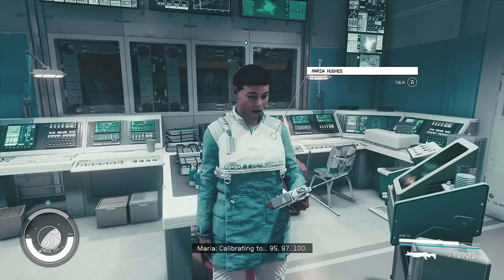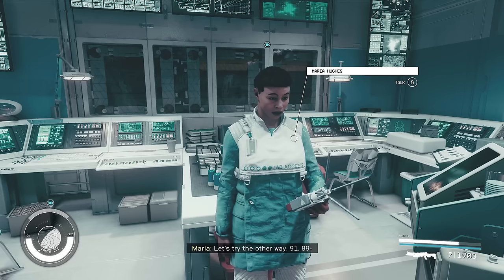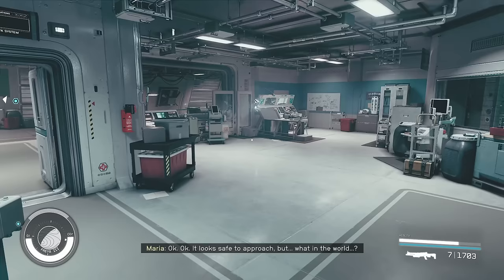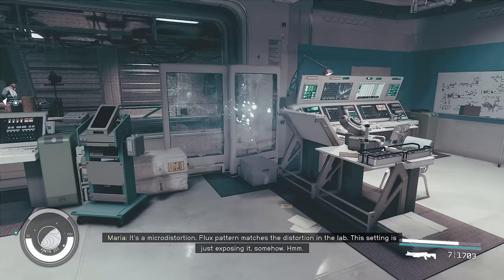Ugh, nothing. Let's try the other way. 91, 89. What the? Okay. It looks safe to approach. But what in the world? All right. We've seen them before. That's what shows up in the artifact temples. It's a micro-distortion. Flux pattern matches the distortion in the lab. The setting is just exposing it somehow.